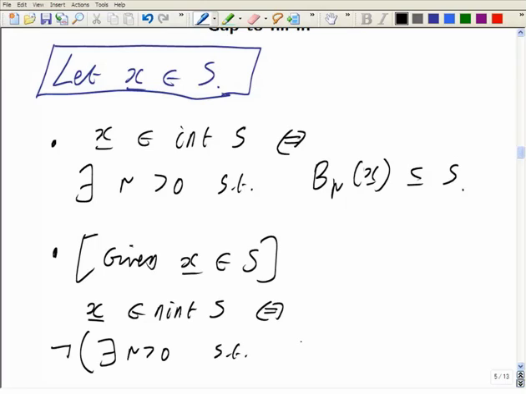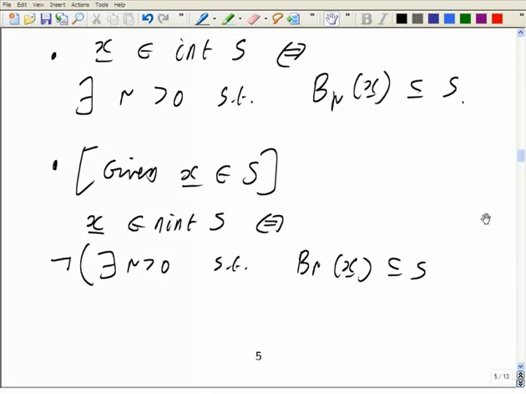Here's a symbol for not. There's two different ways to write not. So it should not be true that there exists an R greater than 0 such that the ball radius R centered on x is contained in S.